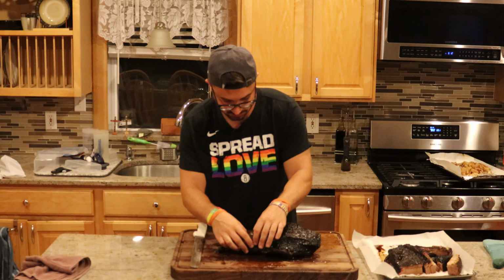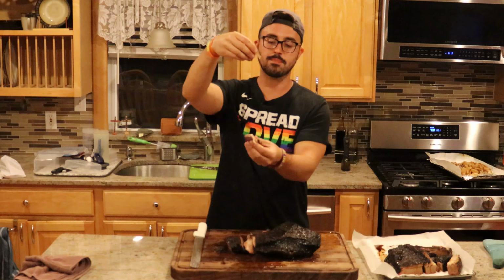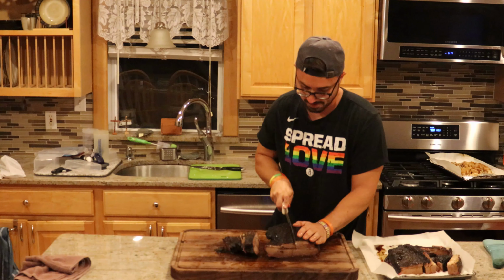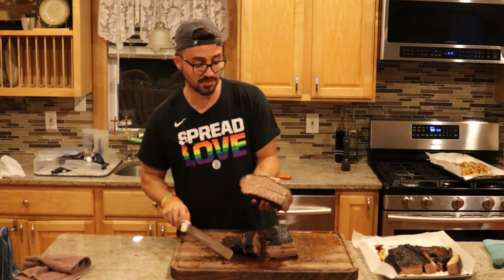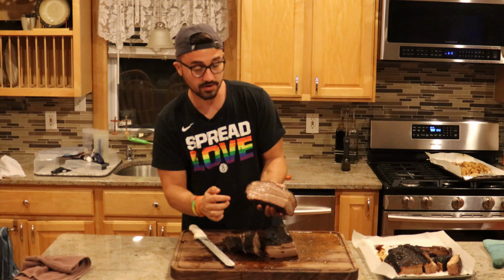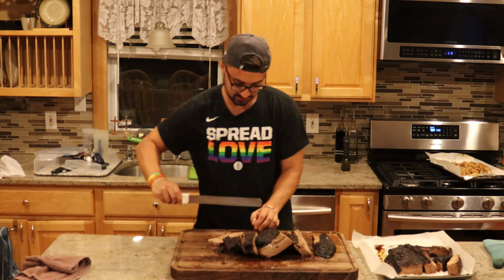All right, let's get into one of these dead center flat slices. That pulls way easier. Let's take a look how we did here. It looks great. I mean, nothing about this is bad. It looks really nice in there. That seam fat is rendered really nice. I'm thoroughly pleased. The fat render on the point looks nice. Let's take this back end.